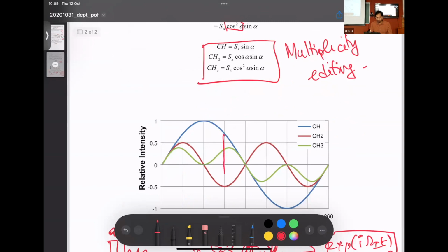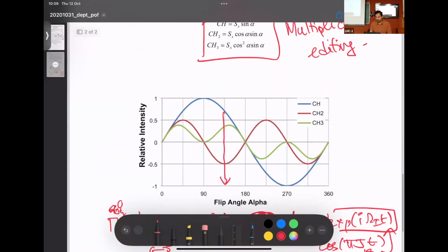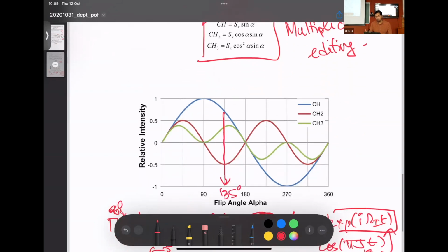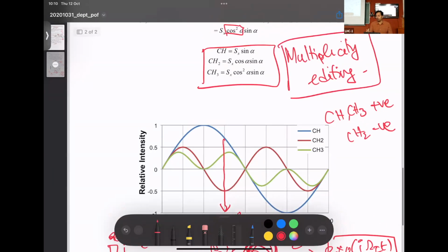If you carefully choose the alpha flip angle as 135, CH3 will be in phase. If you phase them positive, CH2 will be negative. So this gives additional information to the carbon 1D experiment where you get CH, CH2s and CH3s, where the CH2s will be of opposite phase with respect to CH and CH3. So NMR has the capability of making signals change so that it helps you identify them easier.